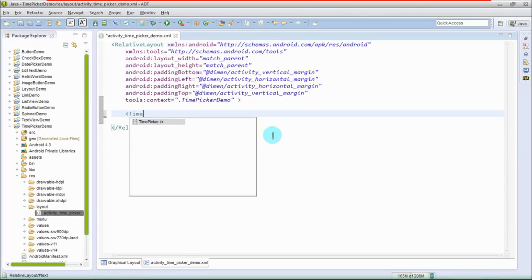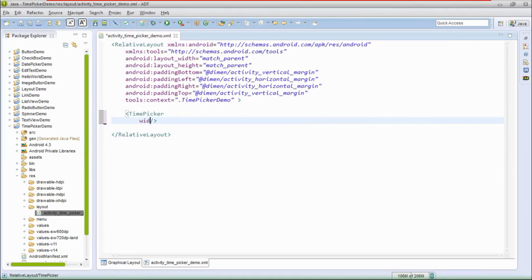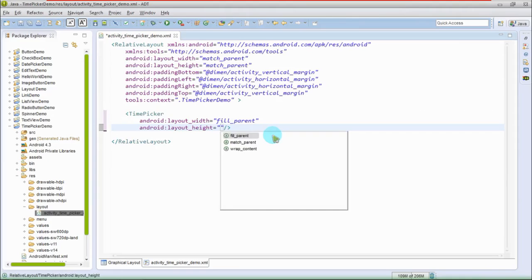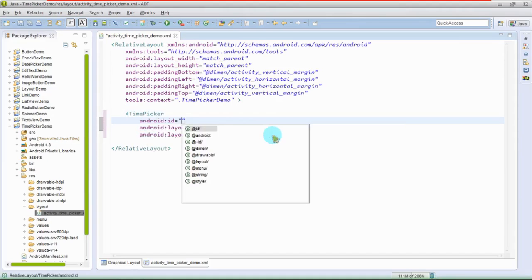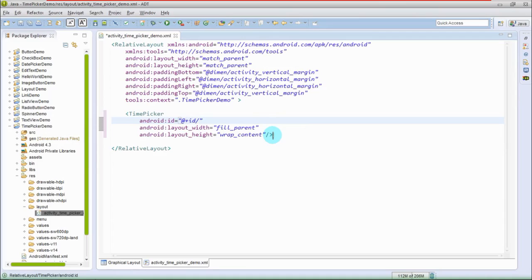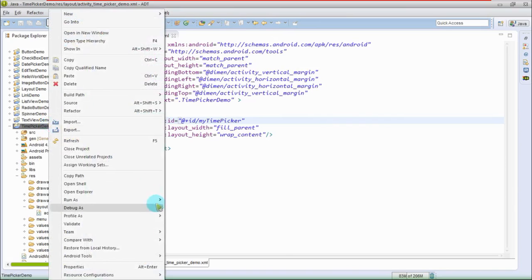To add a time picker in an Android application, use the TimePicker tag. Now follow the video and try this process.